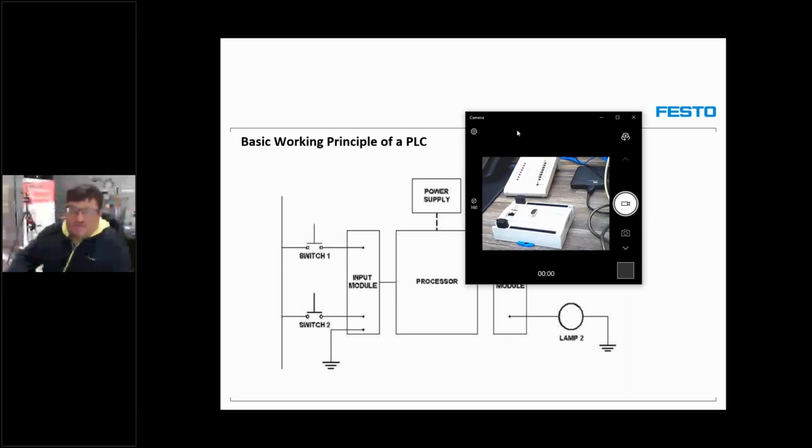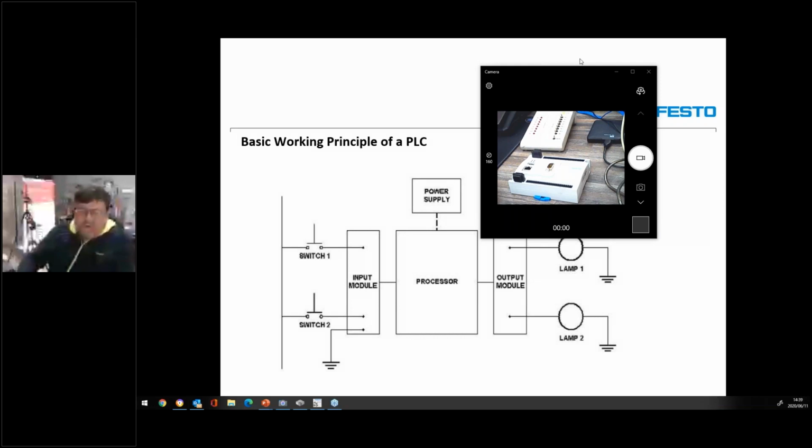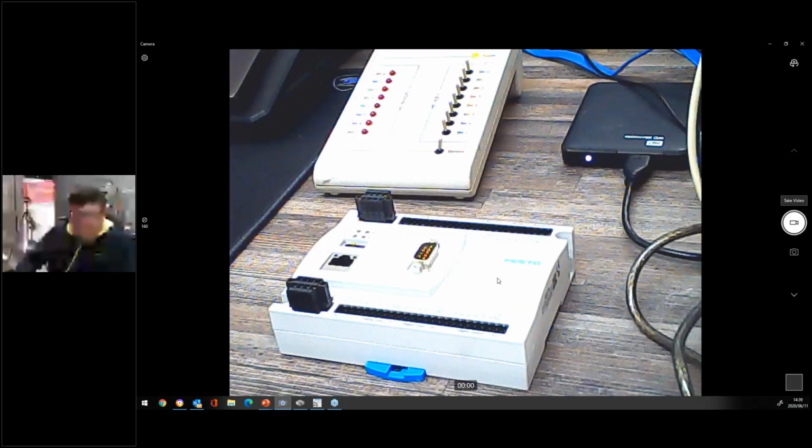Right here on my table, guys, I assume everybody can see it now. On my table, I've got a Festo. They call it a CECC PLC. I'm going to quickly make it large so you can see it. This is what we actually have. This is a compact PLC. At the bottom, we got 14 inputs. We can wire 14 inputs into it, and we can have 8 outputs on this small PLC.